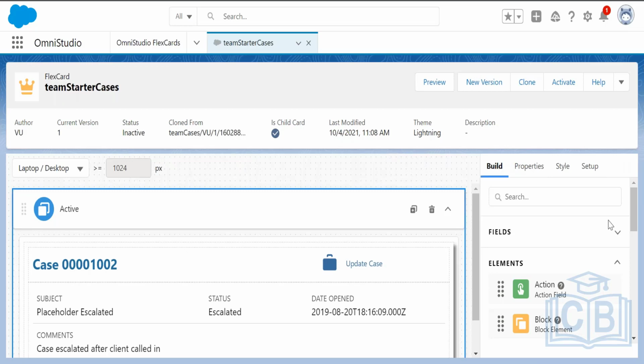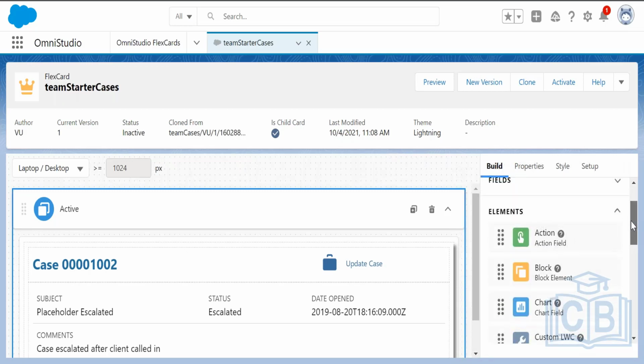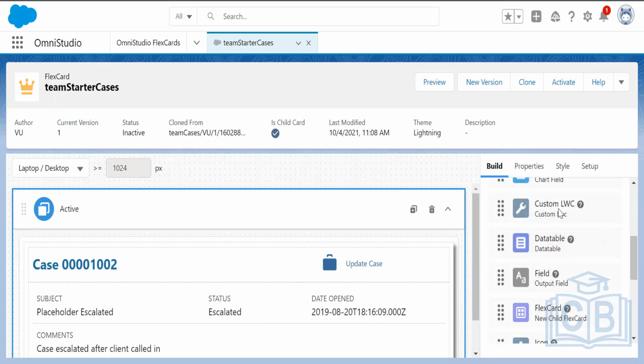Under the build tab, we have so many elements: action element, block element, chart element. If you already have any custom Lightning Web component that you implemented and want to embed it, you can do that as well. Data table, if you want to display the data in table format or any field information.